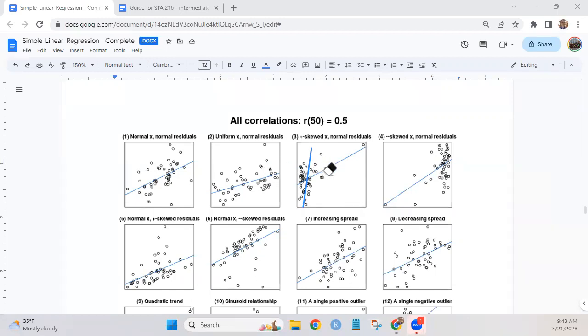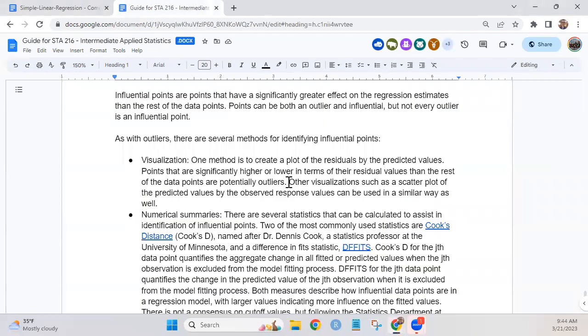Someone compared it to a seesaw, which I thought was maybe a good way of describing it. If you're in the middle of a seesaw, you don't have as much leverage over pushing it or pulling it either way. But the further you get out towards the edges, you have a lot more leverage. And that's actually what they call it in statistics. They say this point has a high leverage, so it's able to pull the line. The amount of influence that a point has is something we want to consider, because if points have too much influence, it's ruining the predictions for all the other points, which is not a good thing.